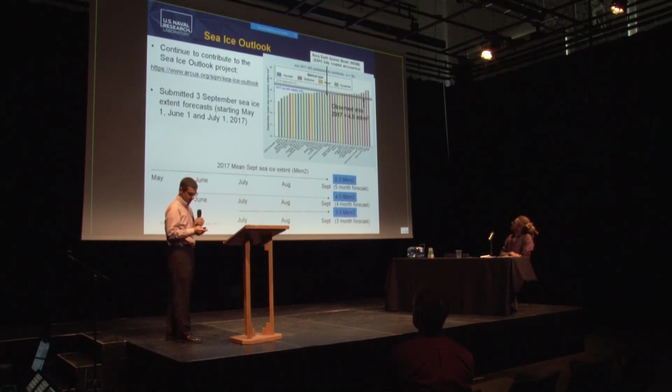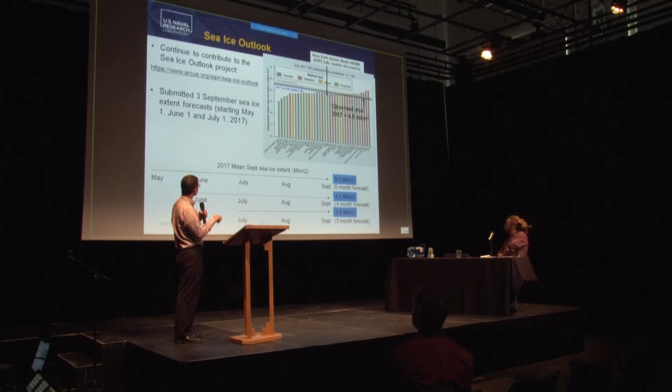So what we would do is something similar. We'll start our simulation in May to get our averages out for the June call for the sea ice extent for September. Same thing, we'll start in June for the July, and then July for August, which is what we see here. For the July submission, we were in the middle, which was pretty nice for us anyways, right? So we're pretty happy with that. And still a little under what the average was.